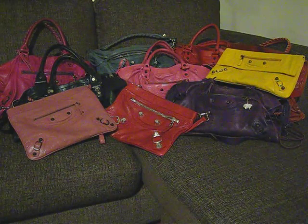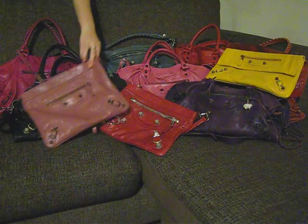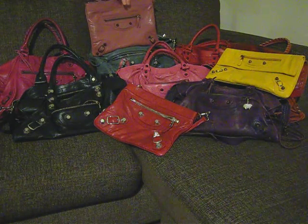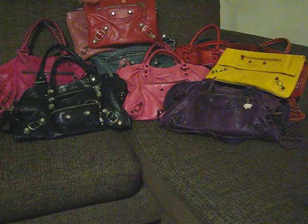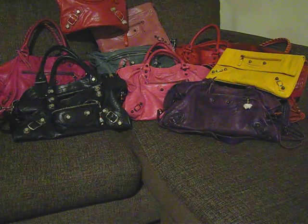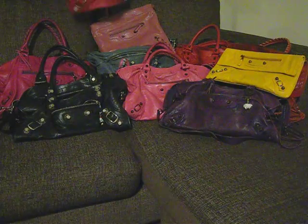Then I've got all of my other Balenciaga bags. I've got my Rose Bruyer clutch — this is the handle. I got this one from Cult Status this year, so that's 2012. I've also got the Sang giant hardware clutch. This is back when the handle was called the flat clutch. I probably used this one more than I would use the Rose Bruyer. This one's from 2010.